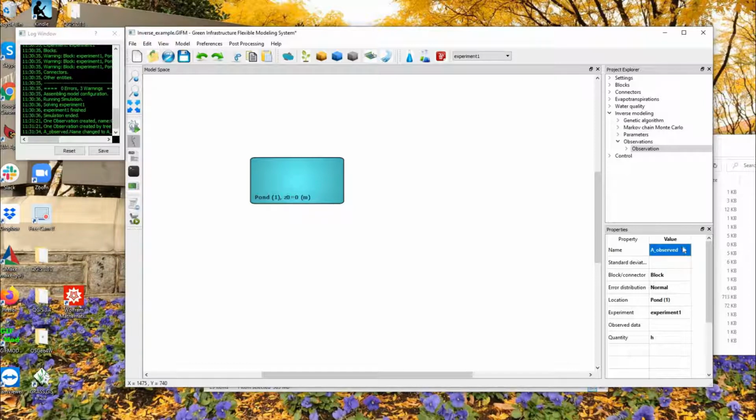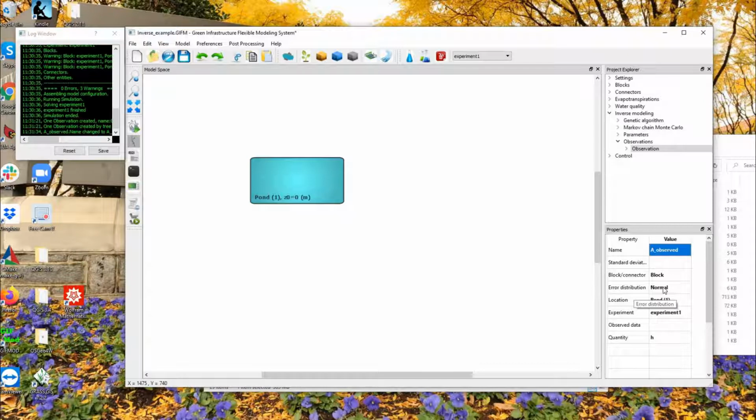Then I have to say what it actually is. The only location that I have is pond 1. I only have one block. If you have a more complex model, you can have multiple choices of where something is measured. We can choose a block or a connector. In this case, we only have a block.